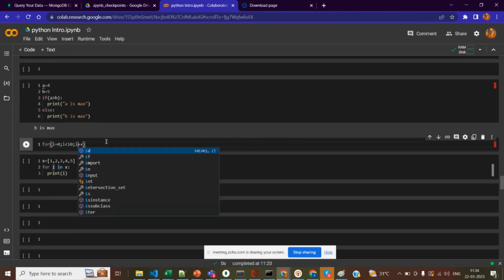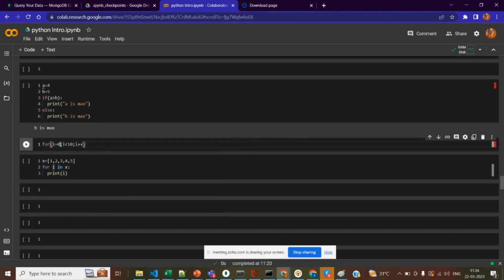The starting point of the for loop is 0, or you can mention it as 2; any initialization you can give.